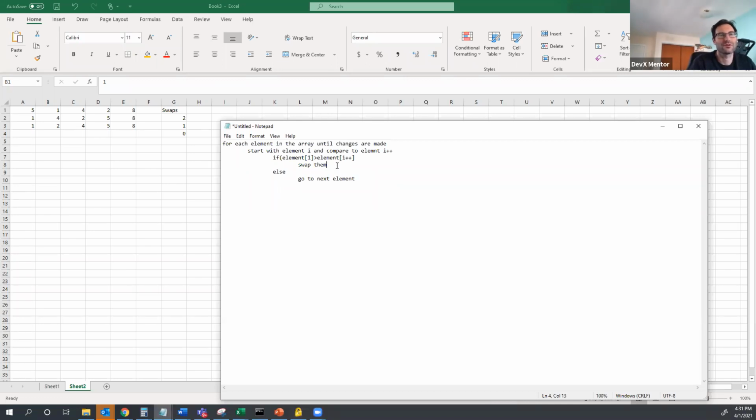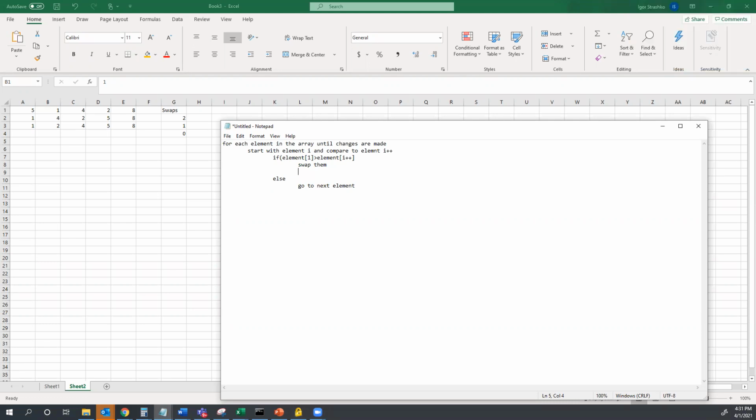So what else do we need to do if we swap? We need to remember something. Oh, there should be a variable for swaps, you said?